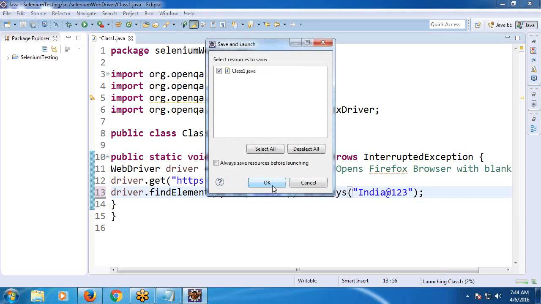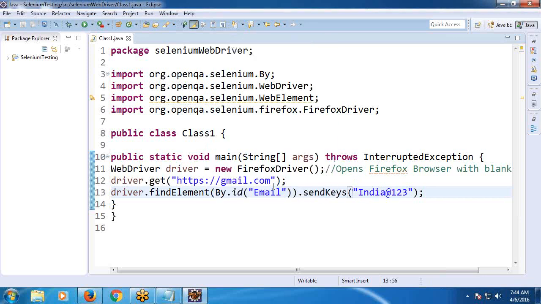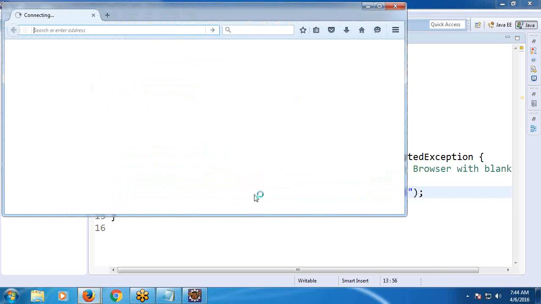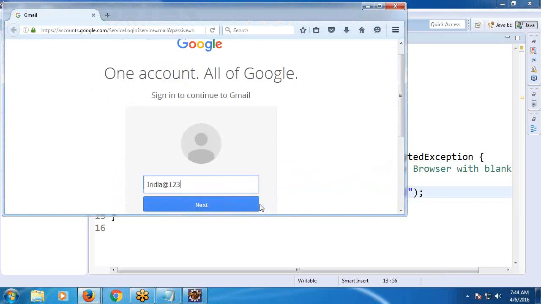Run the program. Observe, Sanjida, it entered India@123, right? Yes, sir.